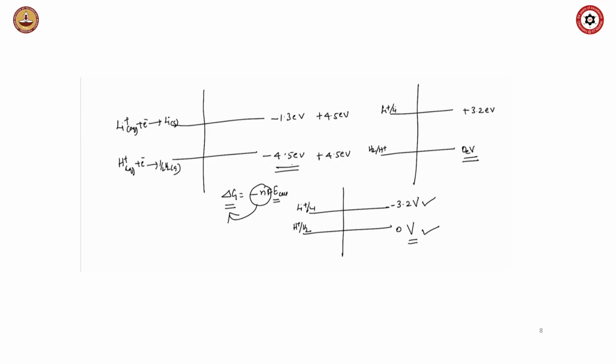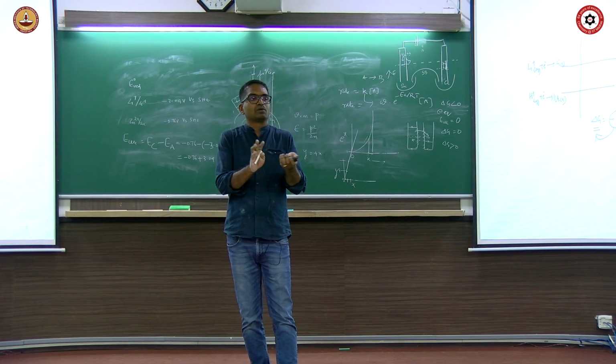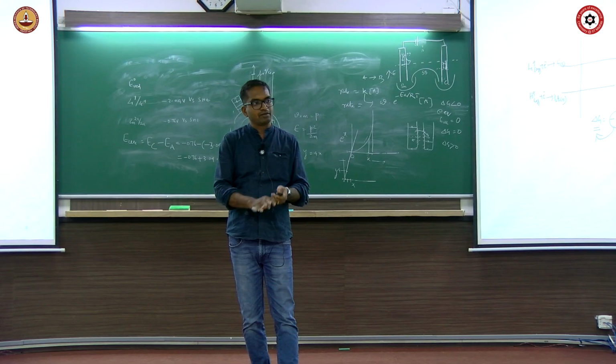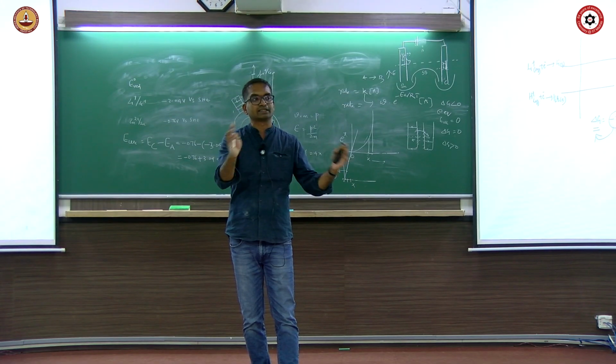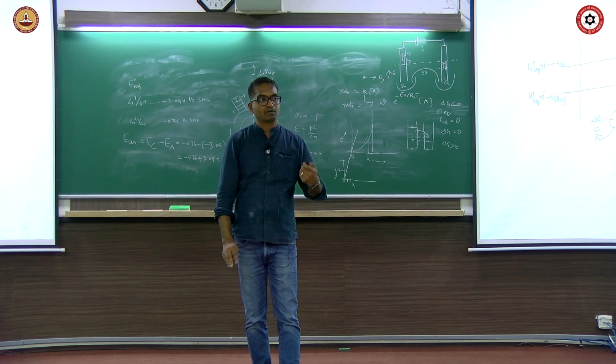Now, I know delta G is equal to minus nFE. Correct, no? Delta G is equal to minus nFE. And also what I am going to do, I have taken 2 electrodes here, both have some number. But looking at the number, I can tell you this is more electropositive than this, right. But I wanted to make it more attractive. What am I going to do? I want to make one among these two as reference.